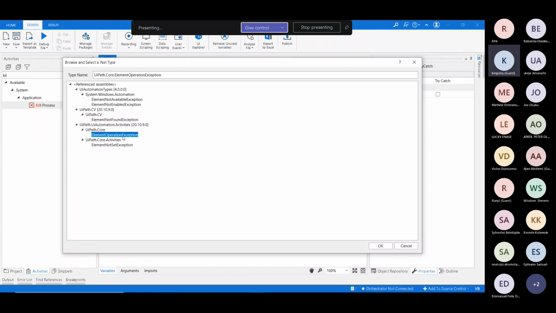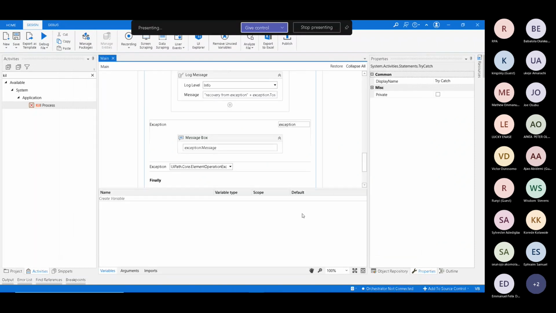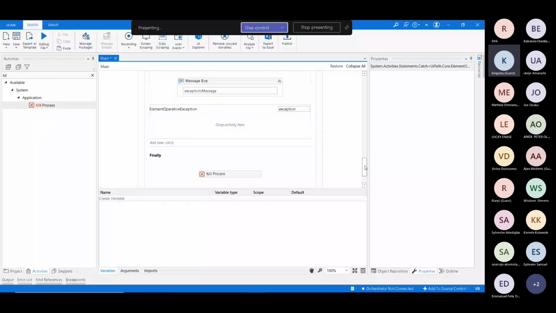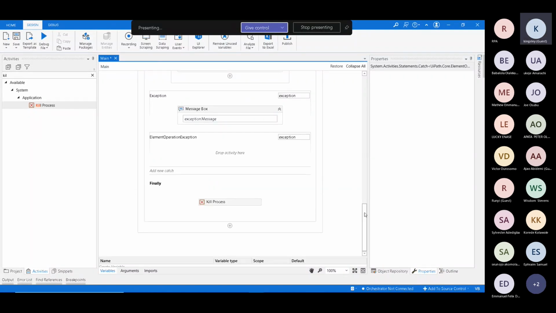Okay. Let's see. Okay, it's done, sir. Someone said it's not catching the exception. That's why you are not seeing the output. Let me see your screen. You have changed it. Okay.